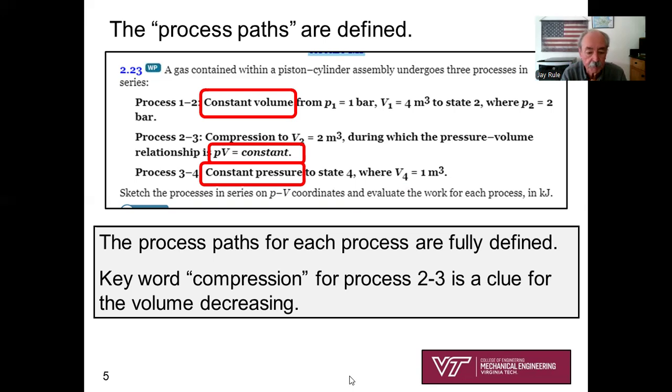Another key word in process 2 to 3, it says compression process. So I picked the compression process. What does that mean in common sense? Applying your own common sense, what would a compression process be? Would it make sense that in a compression process, the volume of the gas would shrink, be made smaller? You're compressing the gas. How about pressure? What would your common sense tell you about a compression process? Let's say you've got to pump up the pressure in your bicycle tires. That's a compression process, isn't it? So you'd expect the pressure to go up, volume could go down. These key words can help you solve the problem.